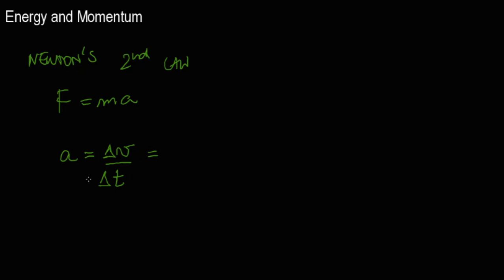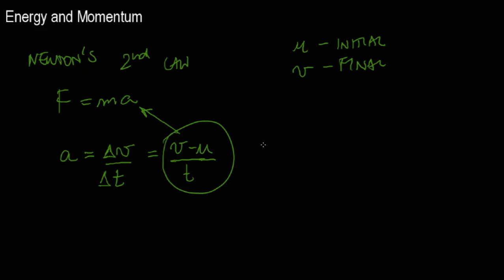Now, if you consider that you start counting at the beginning, which would be your time equals 0, then this delta t, change in time, would just be time. And also, what is your change of velocity? If we're taking into consideration the notation that we have been using so far, in which u is the initial velocity and v is the final velocity, then we would have v minus u. And we can, in principle, apply this to Newton's second law. And what do we get? Well, F equals m times (v minus u) over t.